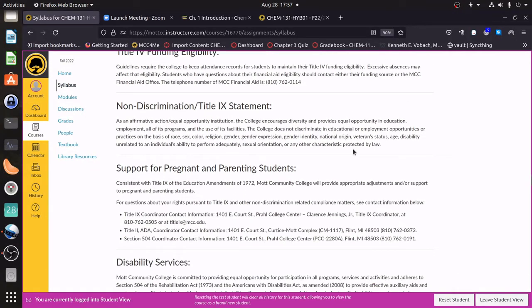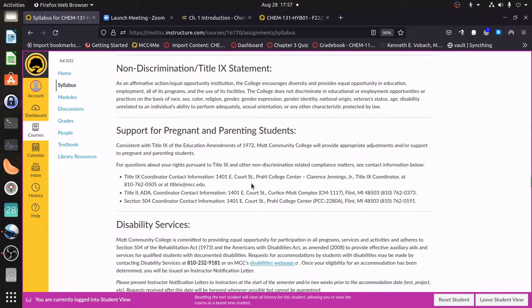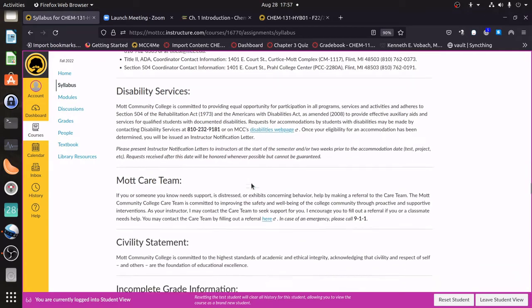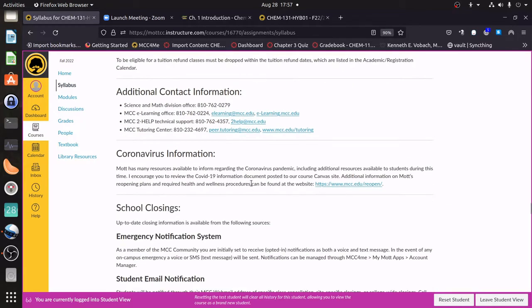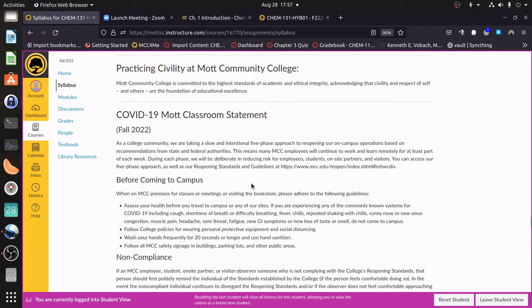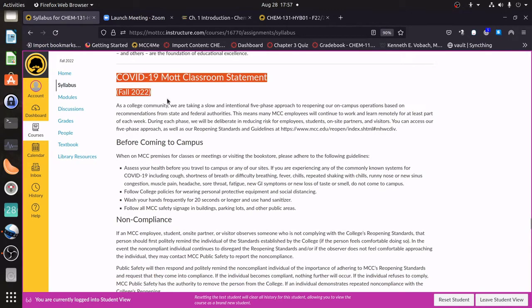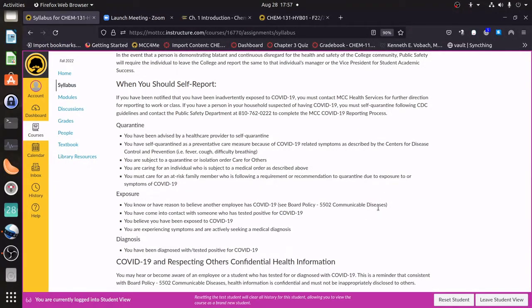The rest is a lot of boilerplate information that you're going to see on the other syllabuses from Mott, just different services and stuff that is important at Mott. It's definitely worth reading through, but you may have seen it before already. But down here at the end, we do have our new COVID statement, and this is going to give you some information about the COVID situation, returning to Mott, things opening back up. You do not have to wear a mask anymore there, and that's fine with me.